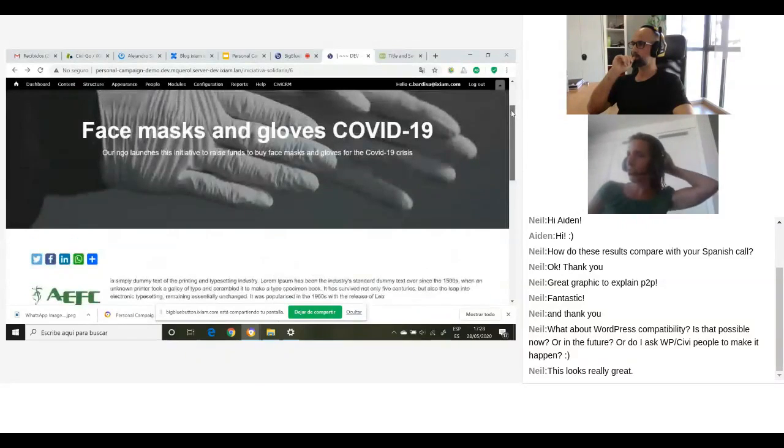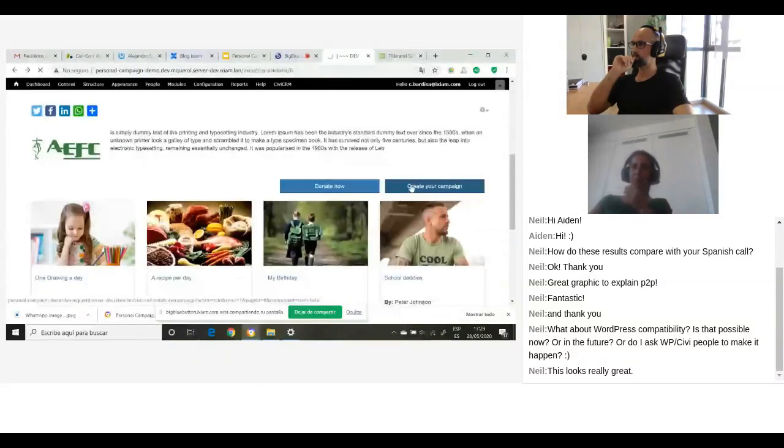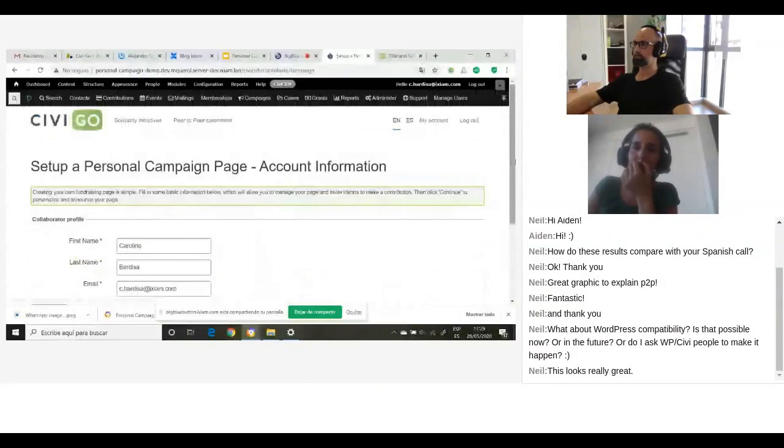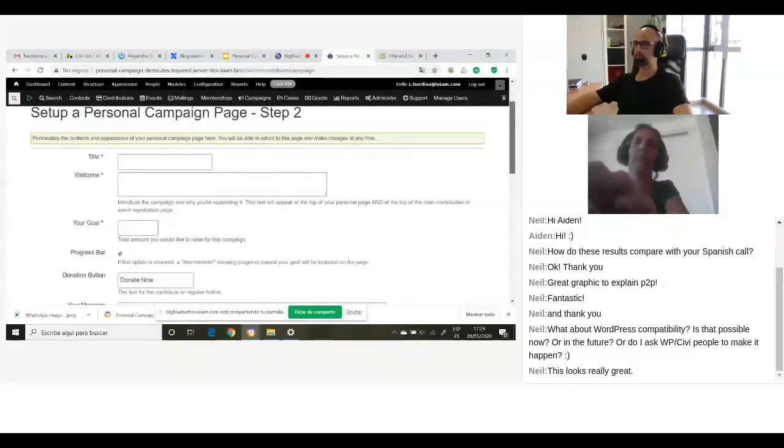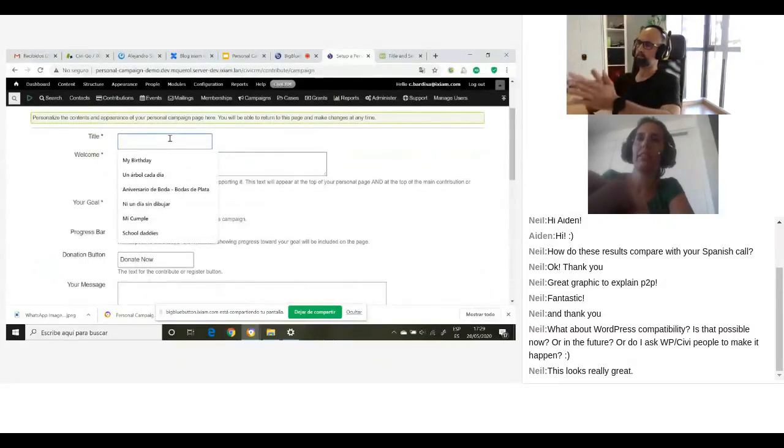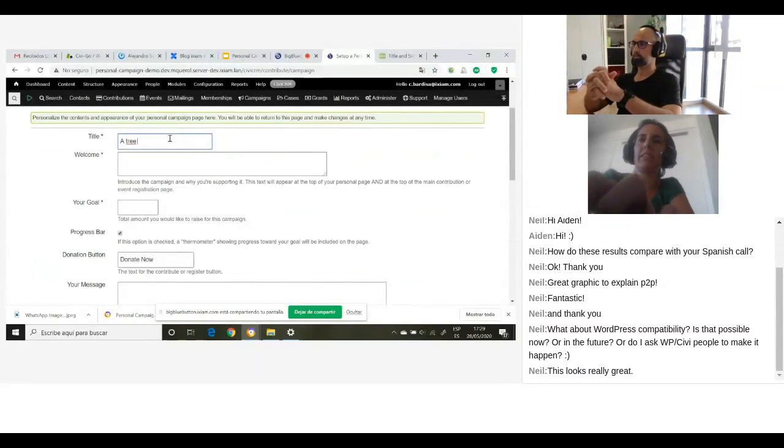So if they choose to create a personal campaign, this will be very easy. It will be just a basic profile that you can configure. They will just have to give a title, for example, plant a tree every day.